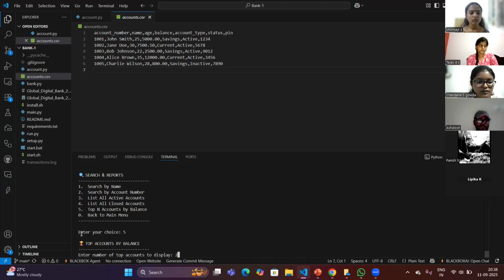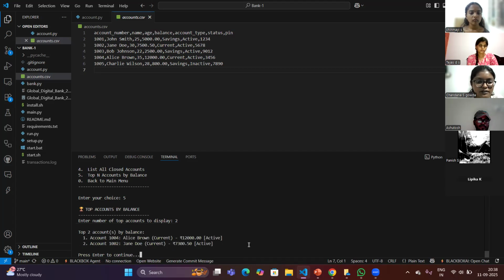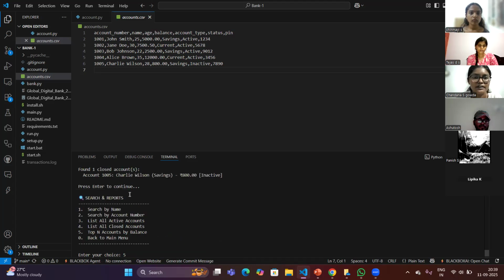These are the top 2 accounts which have the highest balance in our account.csv. These are all the features from my side. Other than the transaction and the account search and report, other features will be explained by Chaithra. Thank you.